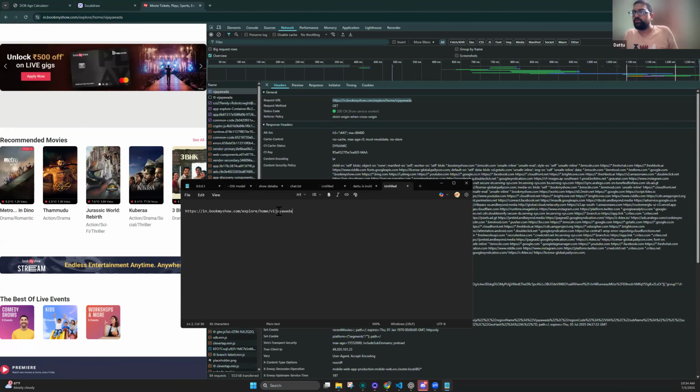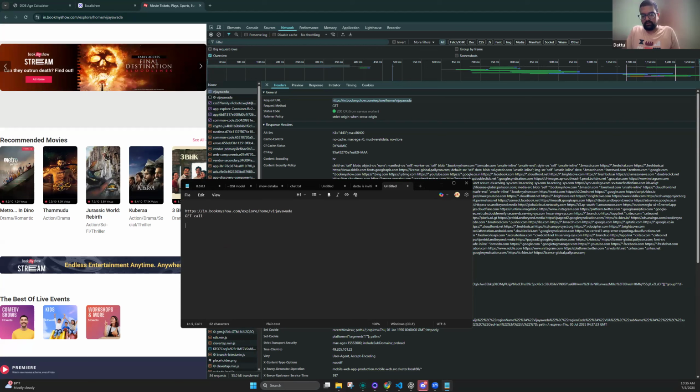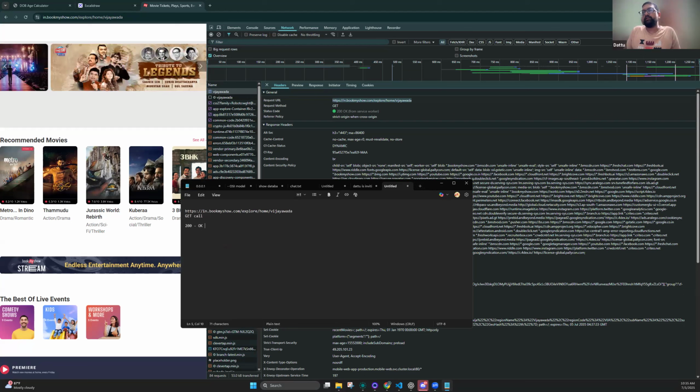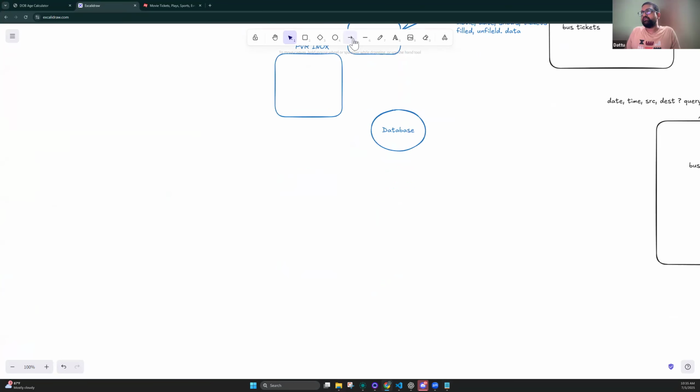So what it's saying in bookmyshow.com slash Vijayawada, it's doing a GET call to get the information and gets 200. So here 200 OK is the response code where it's got the data as required. So it's like the server is responding with proper data.